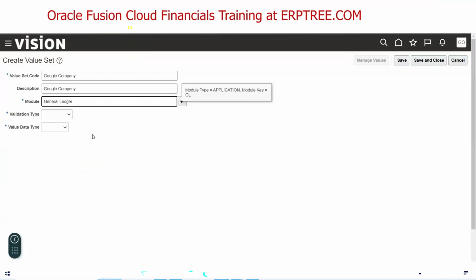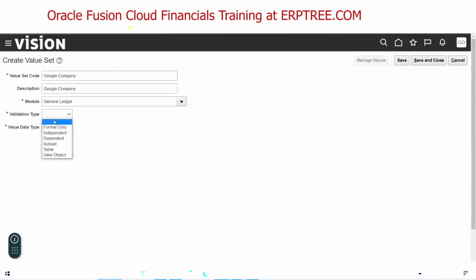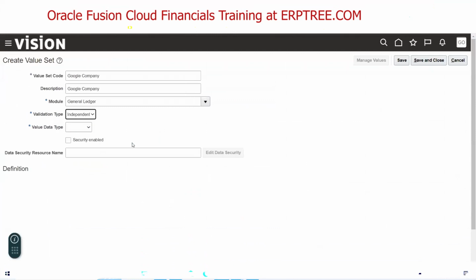So since the values are going to be independent, here you select the validation type as independent. That means within the value set, the companies we are going to maintain are independent. One company is not going to depend on another company and nothing else. Select it. Later we'll see the other types also, whatever we have to understand.